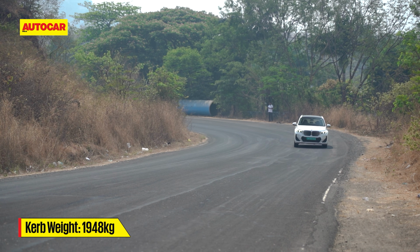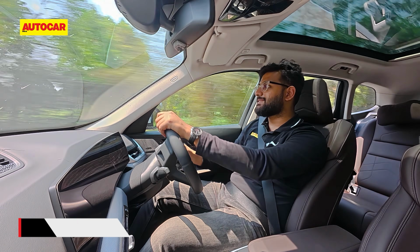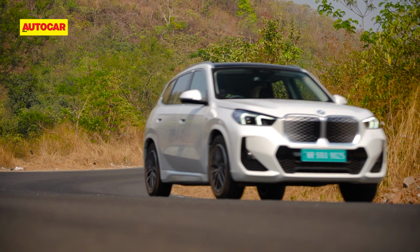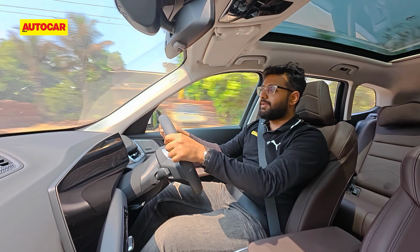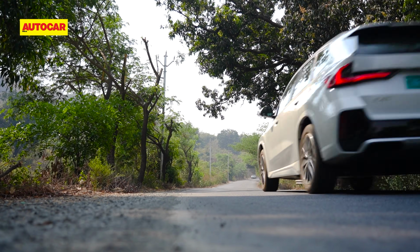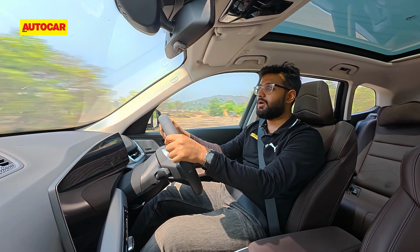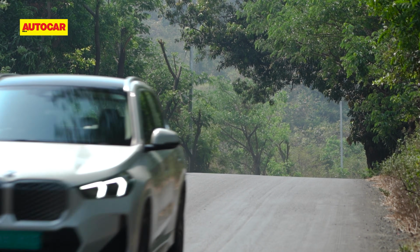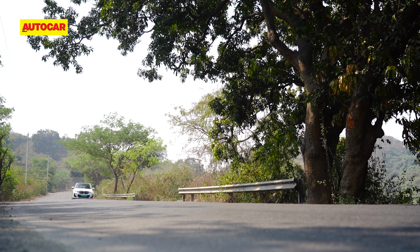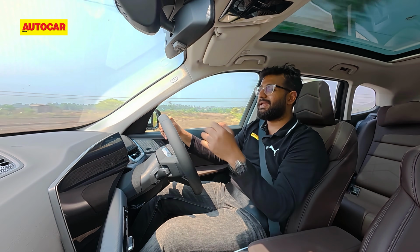because it is not as wide as the other cars and just not as big in size, it is very, very nimble. The 204 horsepower might seem less for this car, but honestly, it's not making that much of a difference. Of course, compared to the Sealion, you'll obviously feel it because it's more than half the power. But even as is in isolation, this thing is very, very good. It's already up to triple digit speeds, and there is just no point where I'm thinking, it needs a bit more power.